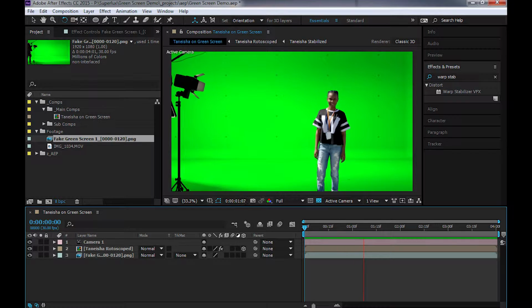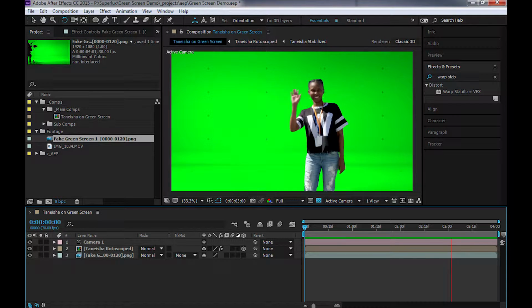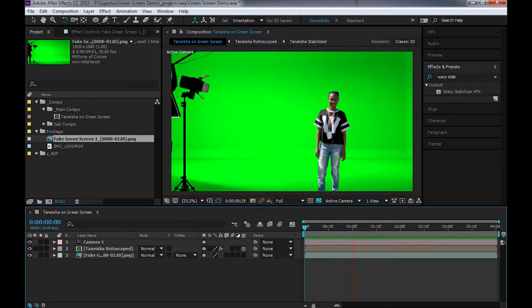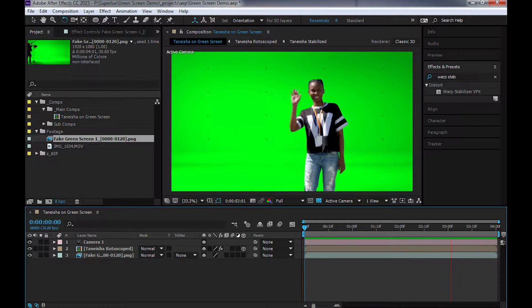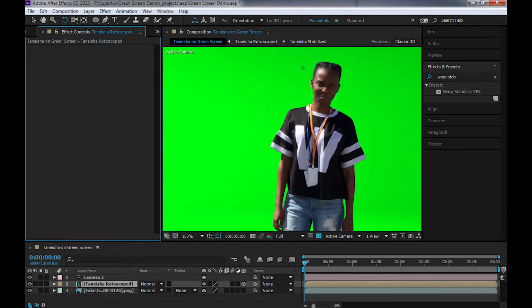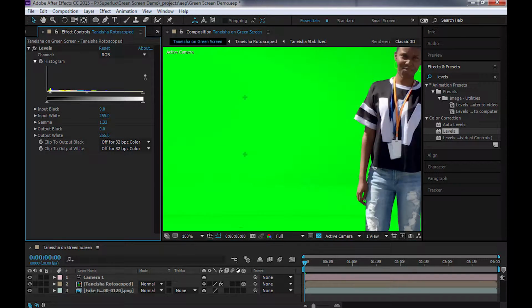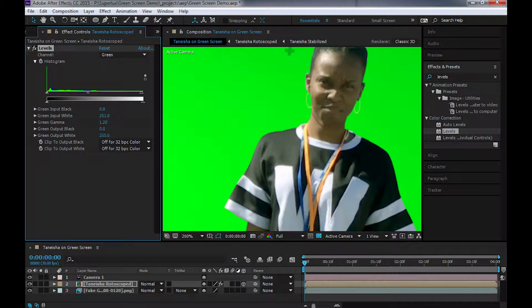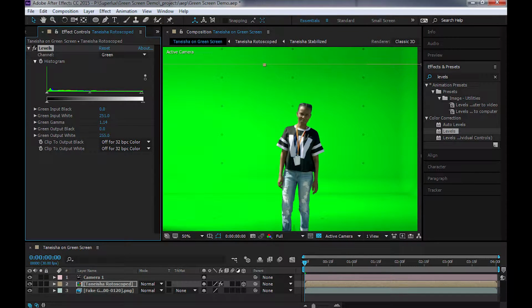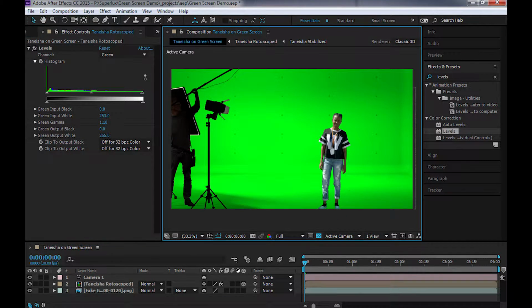Okay, so now the PNG sequence that we rendered out looks pretty good behind the rotoscoped footage, but I'm not entirely convinced. I want to do a little bit of color correction here. So first thing I'm going to do is use the levels to basically brighten up some of the dark areas of the image to kind of accommodate for the harsh sunlight. And then we're going to play with the green channel a little bit. That way she has kind of a green cast, like she's actually standing in a green room.